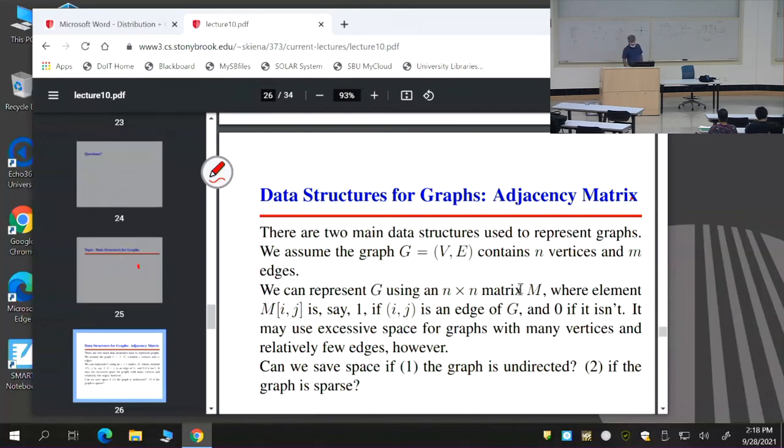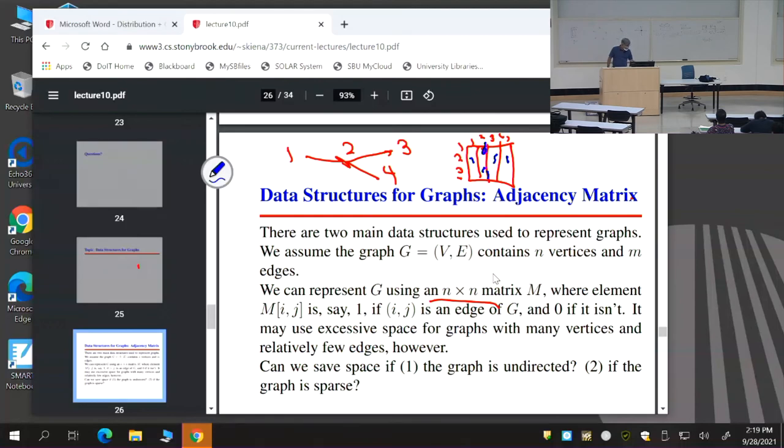In an adjacency matrix, we represent an n-vertex graph by an n by n matrix. Suppose I have a 4-vertex graph, with vertices 1, 2, 3, 4. Let's say 1 is connected to 2, 2 is connected to 3, and 2 is connected to 4. What is my matrix going to be? Vertex 1 is connected to 2, so that's a 1 there. Vertex 2 is connected to vertex 1, 3 and 4. Vertex 3 is connected to vertex 2. Vertex 4 is connected to 2. Does everybody kind of see what I've done?